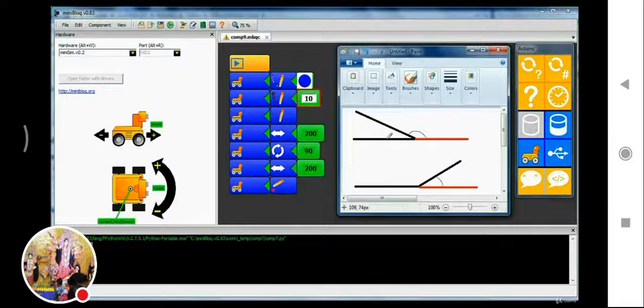When you want your robot to draw an acute angle, the robot will move along the horizontal line, then it will take a turn and again move along the line which is at an angle to the horizontal. Say we want these two lines at an angle of 30 degrees with each other.